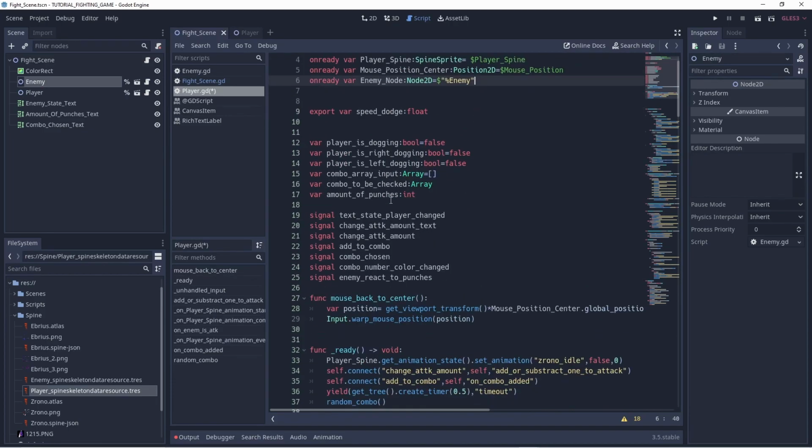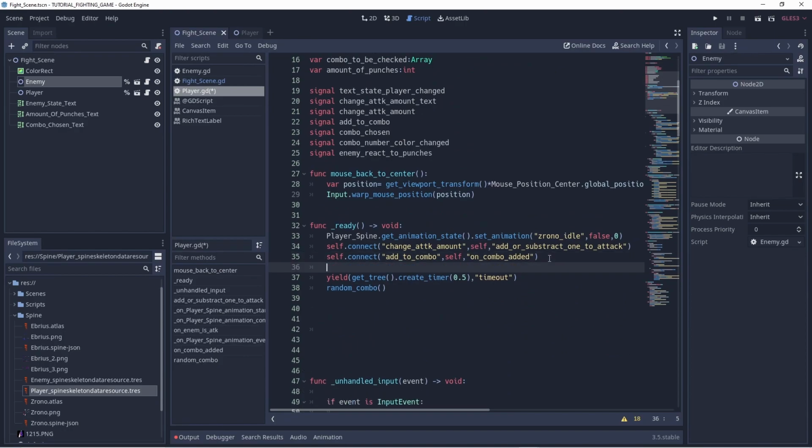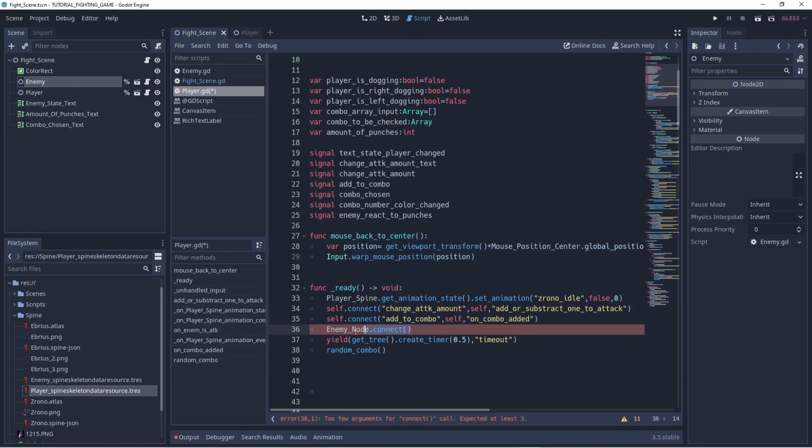we can access the enemy node. When the function is ready, we are going to say enemy node connect. No, we need to connect the... let's put self connect.